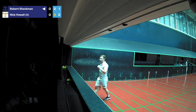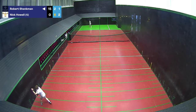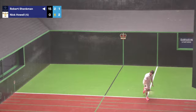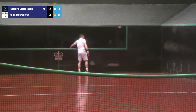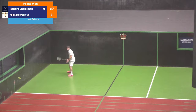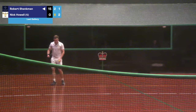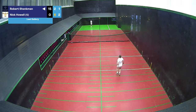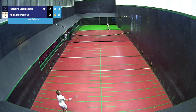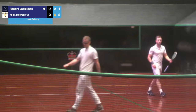Oh, well done. 15 love. Those ones high off the ball can sometimes come down in a tricky position, but Rob just watched that really well. Just tuning in, it's been a really, really good game so far. It's been a lot tighter than the scoreline suggests. But Nick has just been hitting, that was nearly a great catch by Neil there, target after target after target and really putting the pressure on Rob. Very good defensive volleys from two very, very well hit shots there.